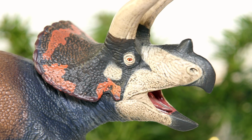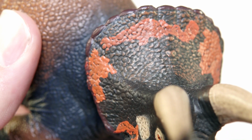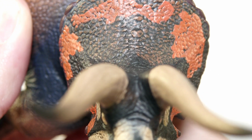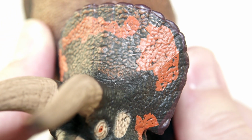The dominant variant is a lot less colorful, with just a cream face that gives way to black the further back on the head you go. You do get a splash of color on the frill with some orange markings, but they're pretty random in their shapes, not at all like what Mother Nature traditionally does with her patterning, which is sort of disappointing, but nothing too egregious by any means.